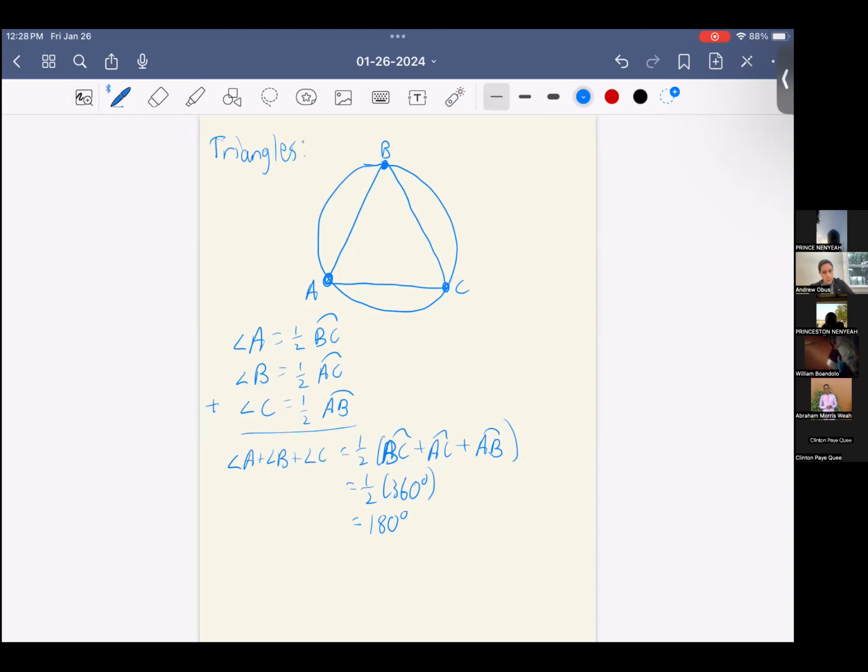So in summary, the argument for a quadrilateral being cyclic is that opposite angles are supplementary. And for triangles, the argument for a triangle being described in a circle is that the sum of all the angles equals 180. But that's true for every triangle, so that's obvious. Yeah, that's how it works for triangles. Okay, other questions?